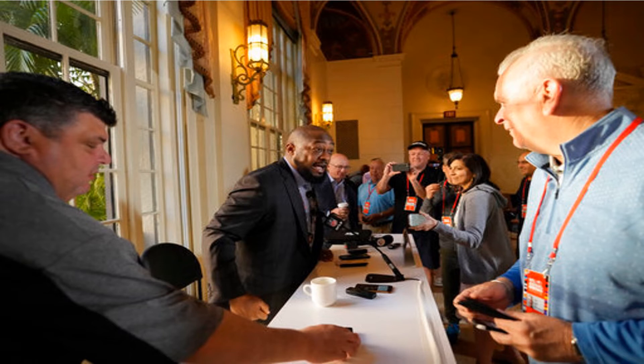'It's not that we don't take it lightly,' DePodesta said, 'but I doubt it will be a record for very long.' Watson faces 22 active lawsuits from women accusing him of sexual misconduct during massage appointments, though two grand juries in Texas decided he wouldn't be criminally charged. After the first grand jury ruling, the Browns, Falcons, Saints, and Panthers engaged in intense competition for Watson. The Browns ultimately prevailed, in a stunning twist — Watson had initially informed them on March 17th he wouldn't waive his no-trade clause to play for Cleveland.